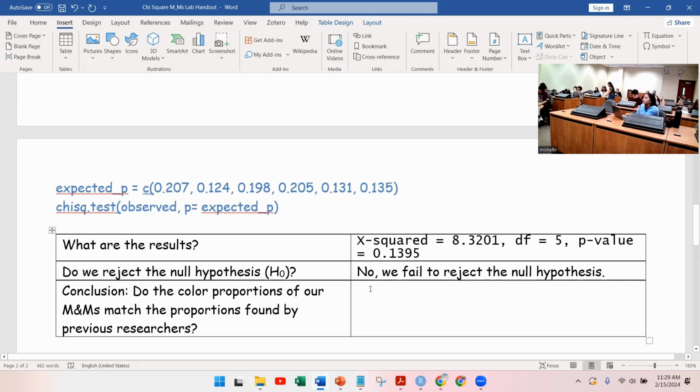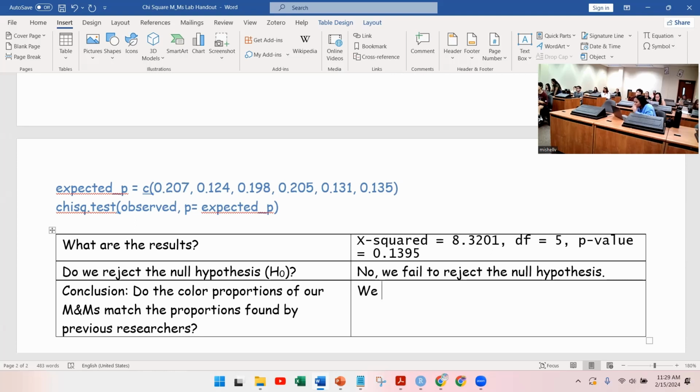And so our conclusion is, do the color proportions of our M&Ms match the proportions found by previous researchers or by the company in this case, because it was put out by M&Ms? Oh, I mean, yeah, they do. They match. We have no evidence to support the idea that they're different.